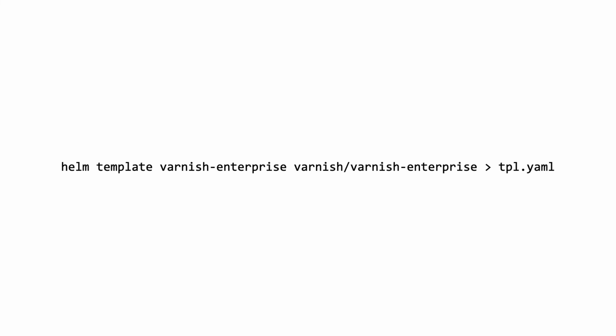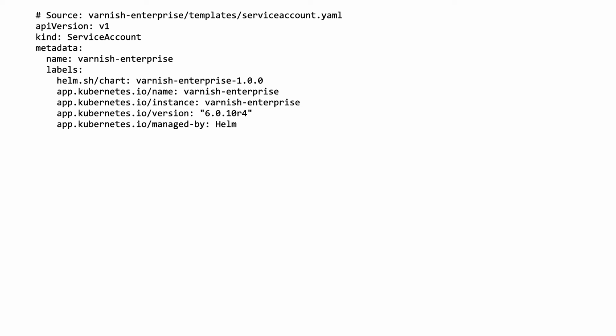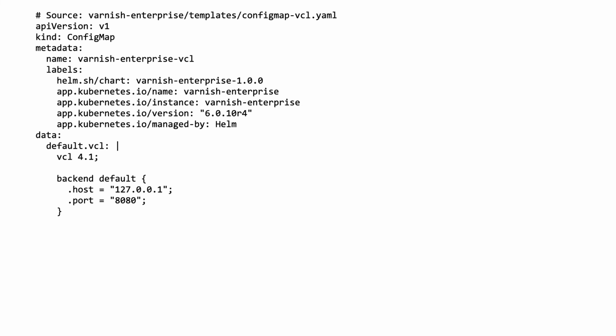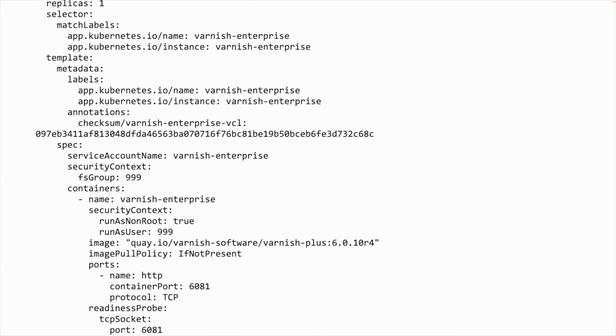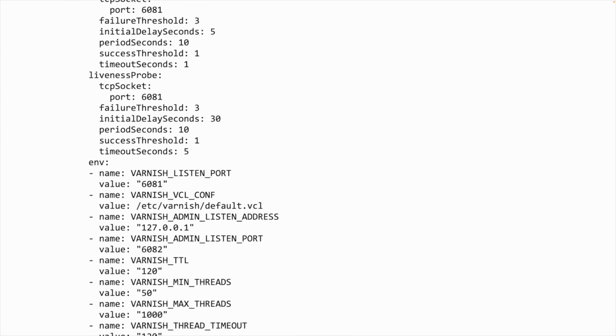And before we end the video, I want to show you one last time why Helm is so valuable. If you were to write the Kubernetes service yourself, you'd be looking at writing a ton of YAML configuration. And we can actually see how much configuration that is by running Helm template and sending the output of our Helm chart to a YAML file. Looking at it, you'd have to define the service account yourself, and the config map yourself, and the service, and a very lengthy deployment configuration that seems to be going on and on and on. Helm does this for you and only exposes some configuration parameters that you want to define yourself.